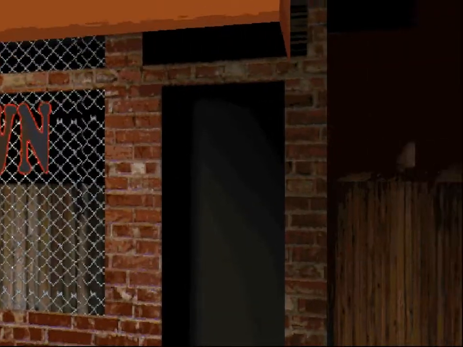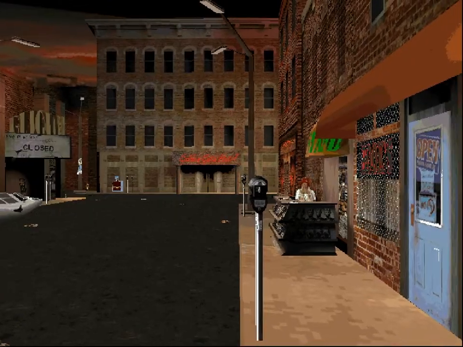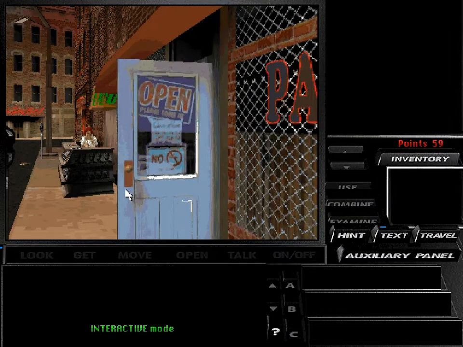What about this door right here? Can we do anything with this? What's that? Rook Garner runs this. Okay, yeah. No, nothing there. All right, let's try talking to Rook again. Why not? Now we've got some more deets.